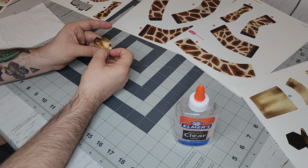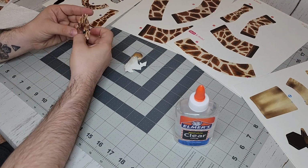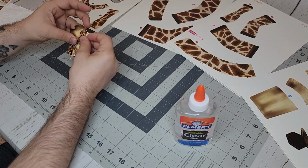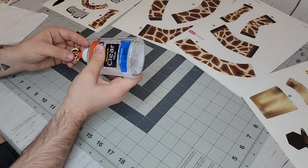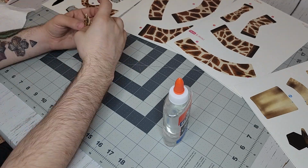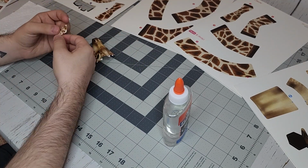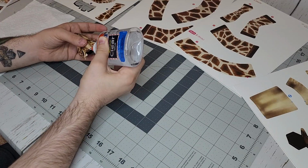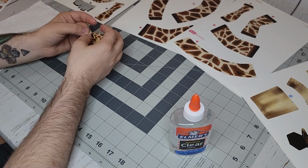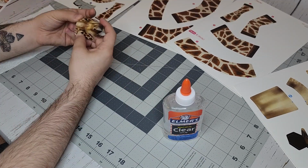Now the instructions. The instructions were vague pictures. It said, put tab with tab. There are markers on the tabs themselves, so you do know which ones to put them next to, but it still was vague enough that it could be one tab up or one tab down in position. Luckily, the printing quality was very high, and all the spots lined up with each other. I don't think there was a single part of the build where the pattern did not match up with another part. So I was very impressed with that.